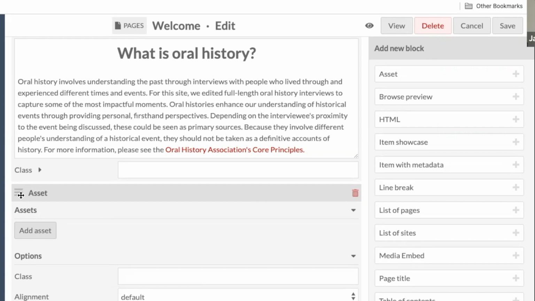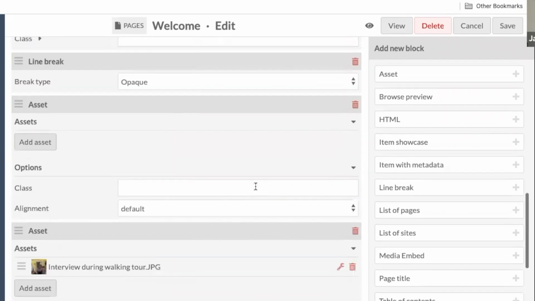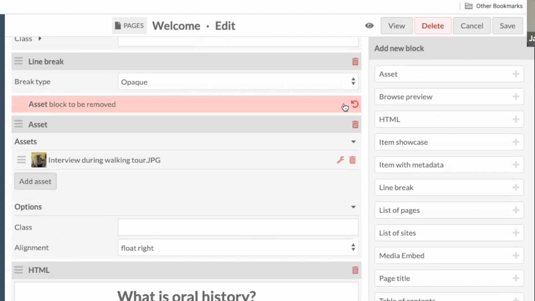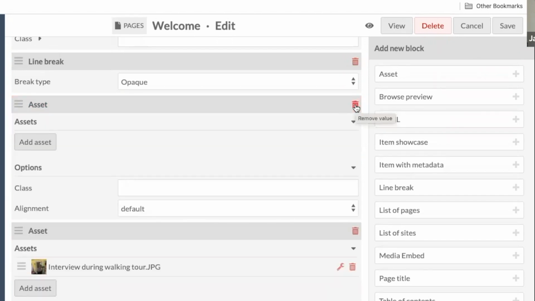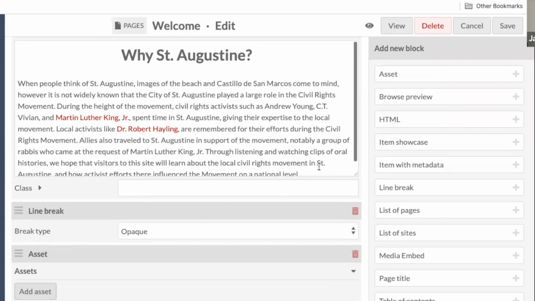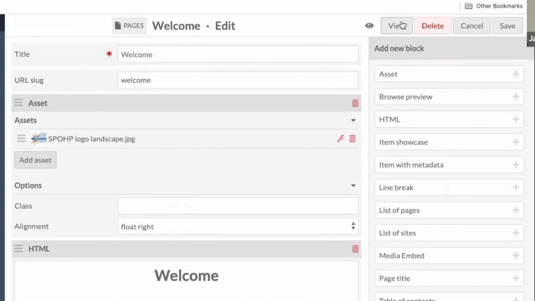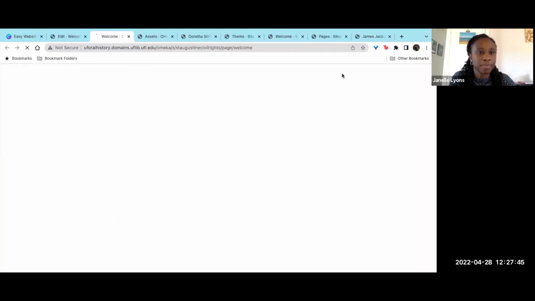If I click the 3 lines here and hold, I can drag it to change the order of where that appears. If I want to delete an element, I would just hit the trash can, of course. So it's going to show that in red. Just be sure to click save if you decide that you do want to save that change. If you click the trash can by mistake, you would just have to click this arrow to undo that. Right, and so as a reminder, this is the back end of my welcome page. And so I'll just show you what the front end looks like again.